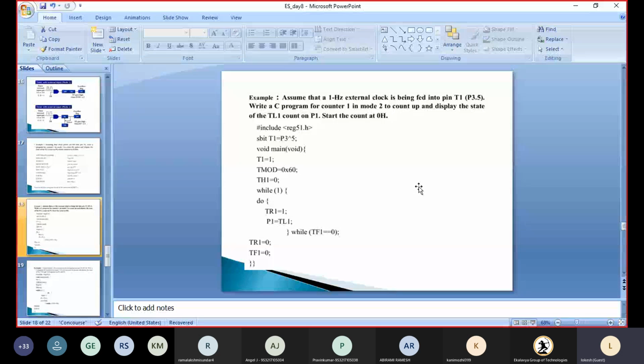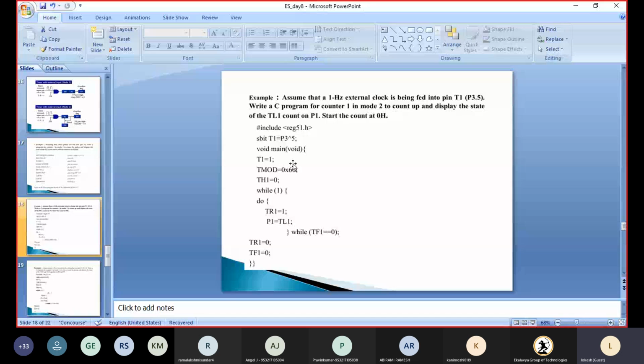First, I am making T1 as a 1. Okay. Next, TMOD is equal to 0x60. We know for the 0x60, we need to make it as TMOD so we work in counter 1 and mode 2. That's why the value is given as 0x60.